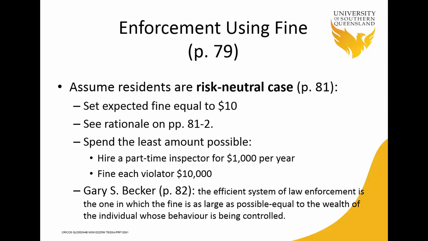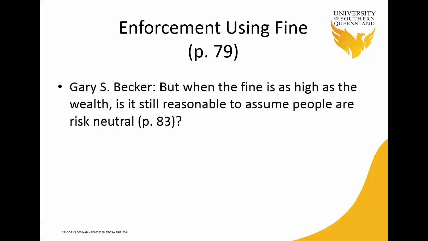Okay. Now there's a law and economics scholar by the name of Gary S. Becker, and Gary of course comes from the Chicago school, and he said the efficient system of law enforcement is the one in which the fine is as large as possible, equal to the wealth of the individual whose behavior is being controlled. All right.